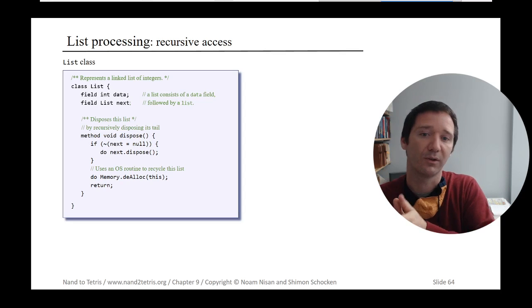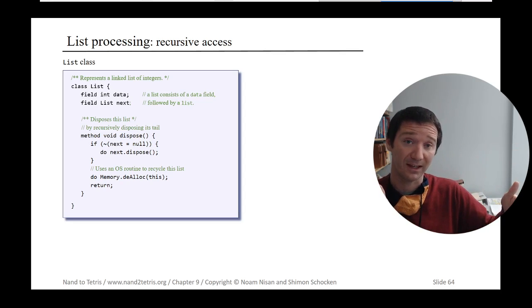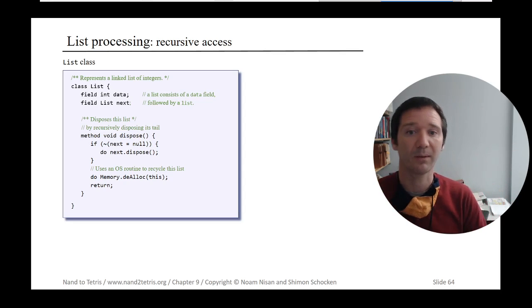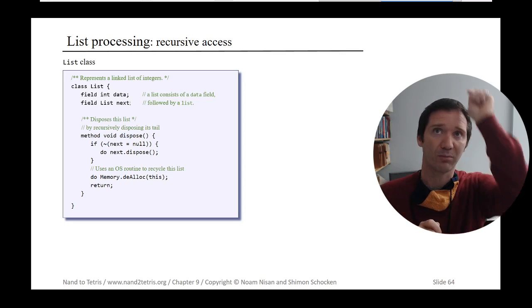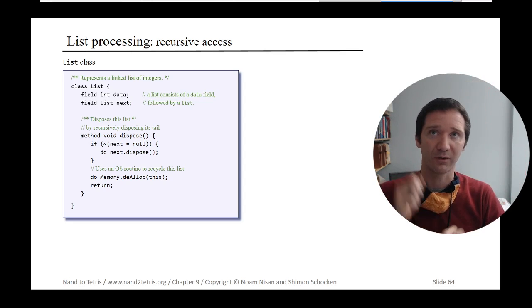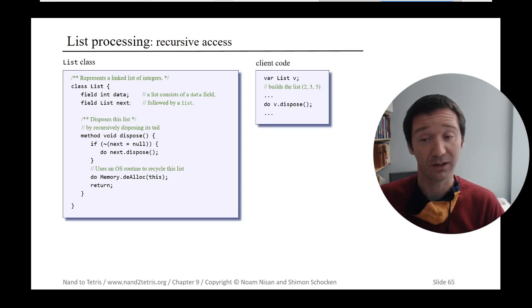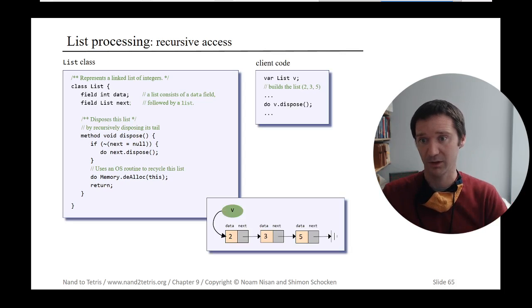So instead what we want to do is go down the list, get to the end where it's null, then start working back up, disposing it as we go. It's like if we're climbing a ladder, we don't want to start breaking the ladder down from the rungs as we climb up. We want to climb up and break the rungs below us. I don't know why that analogy makes any sense. You'd never want to do that, but that's what we want to do.